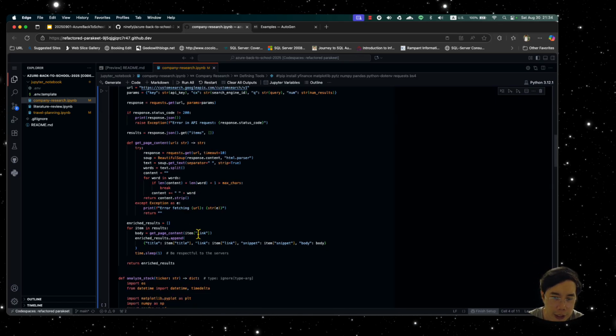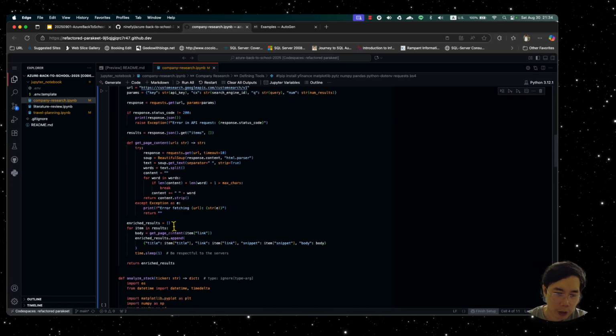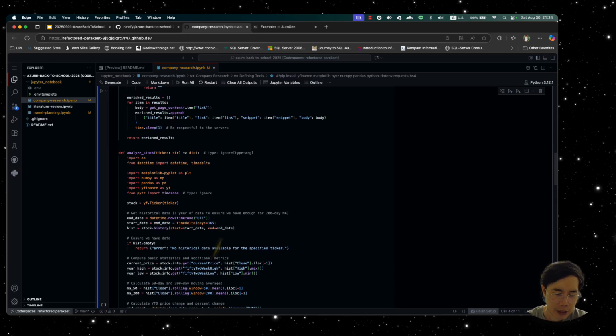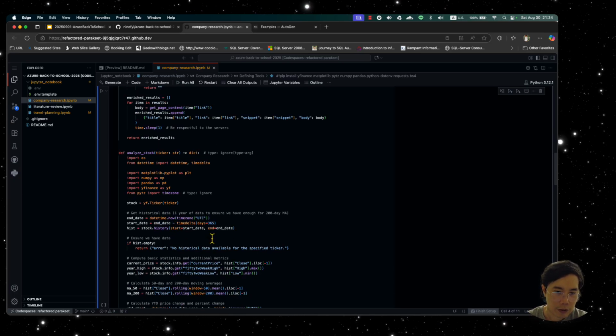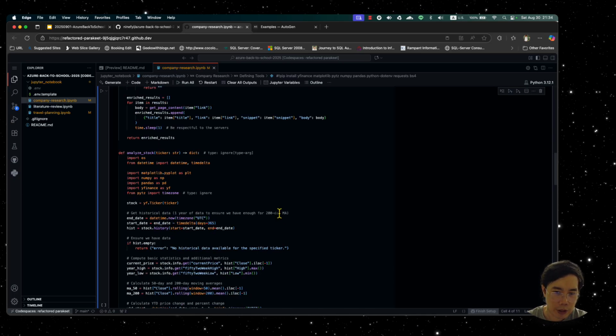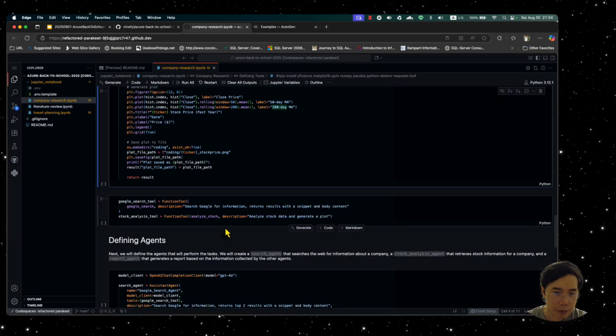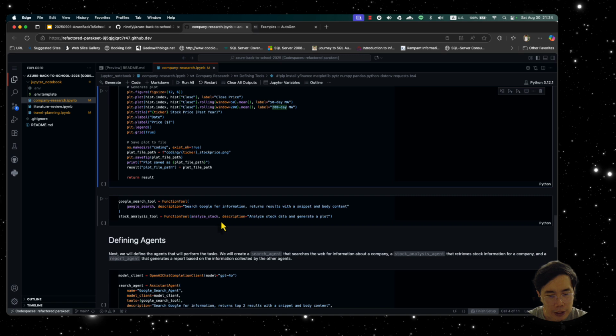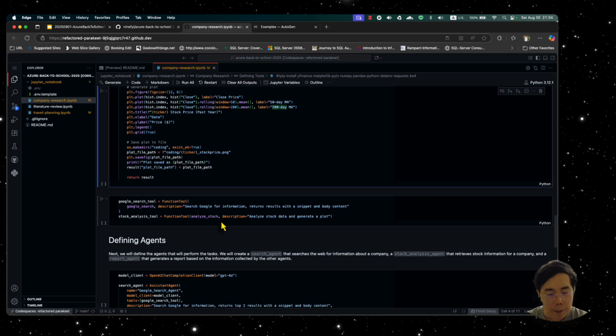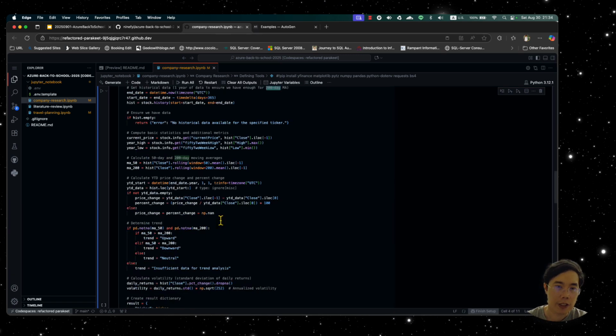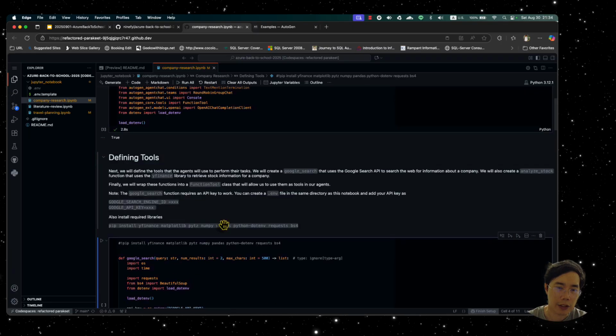This one tries to get only the body, and then analyze the stock to calculate the 200 day, and then make the graph.